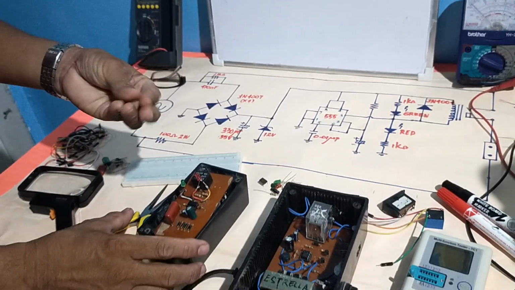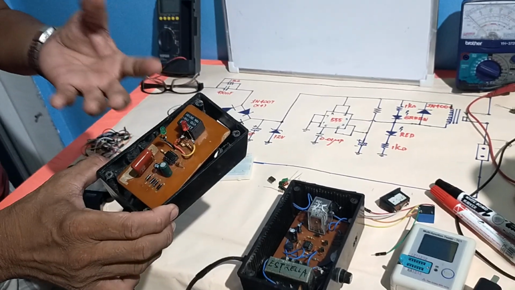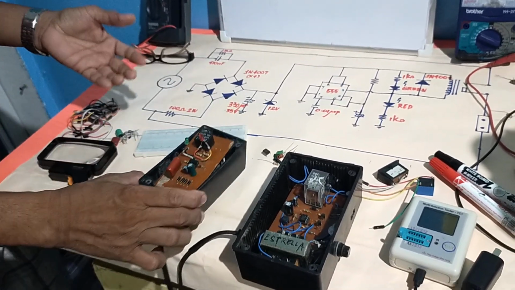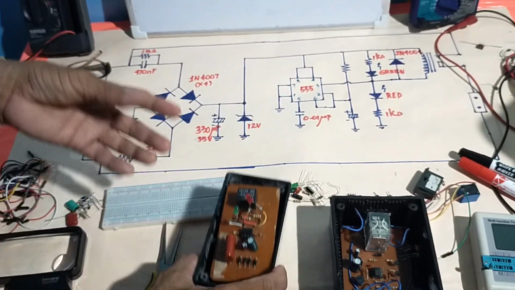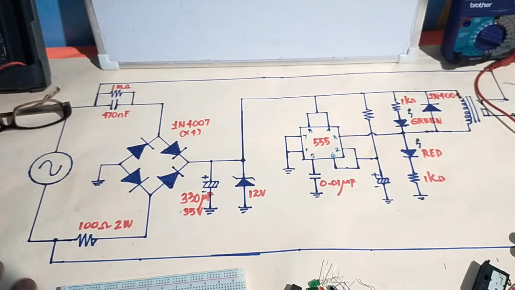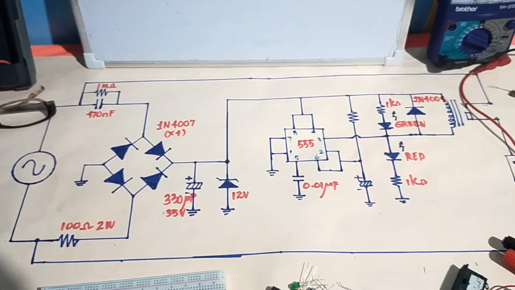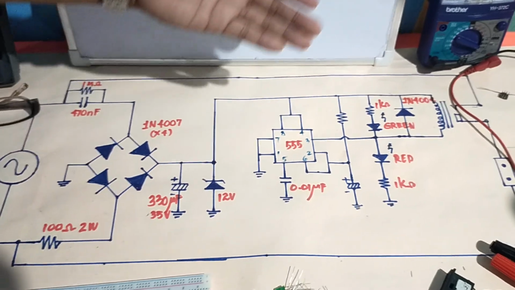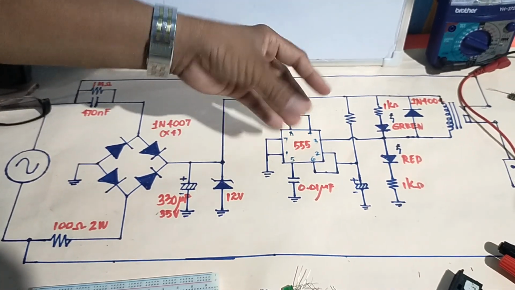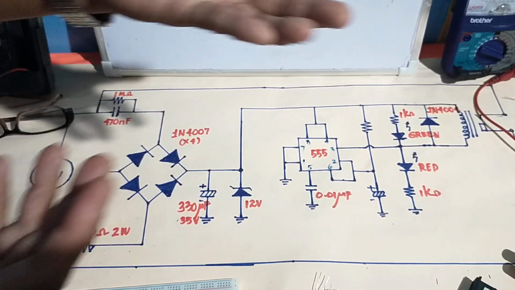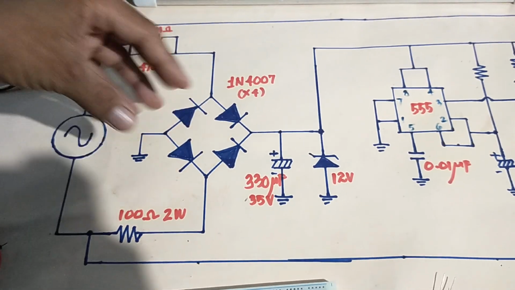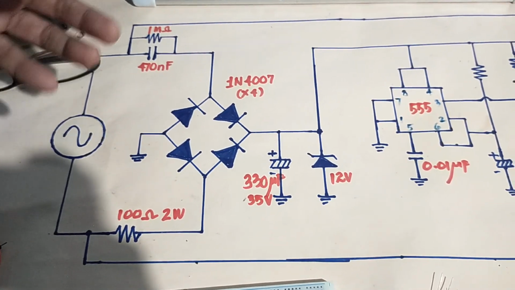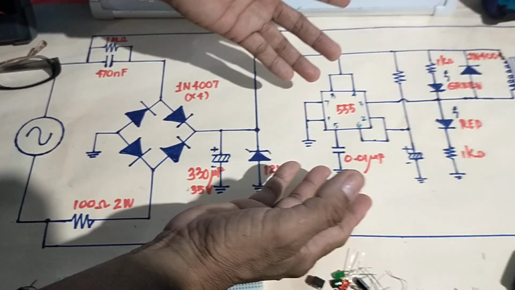Our lesson for today's class will be focused on this type of appliance protector device. We have here the complete schematic diagram of this appliance protector device. This circuit diagram consists of two important circuits. We have here a 555 timer circuit that will control the operation of your electronic appliances. And the second circuit is this power supply, which is a capacitive type of power supply that supplies power to this 555 timer circuit.